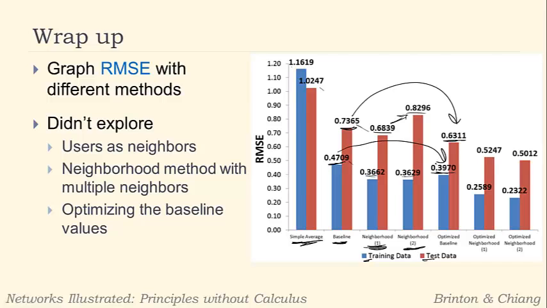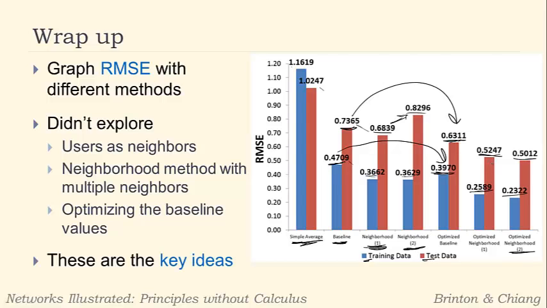And then if we had done the neighborhood method with these baseline values, right, we would have dropped even lower. And then you would actually see how the neighborhood method with 2 neighbors gives you lower values in both cases than the neighborhood method with just 1 neighbor. And so interesting to see how different decisions along the way, whether or not you're going to optimize, can determine whether or not other things are going to be better or worse for you. So again, you just go by intuition, what we think is going to work, and we go by that.